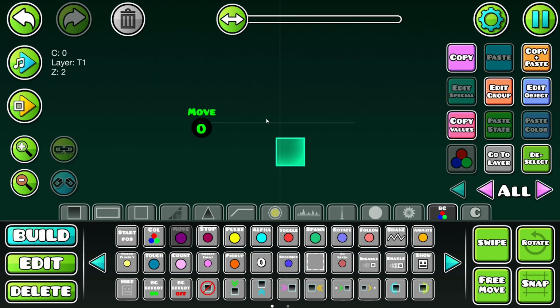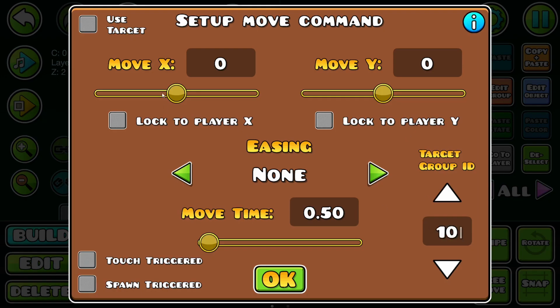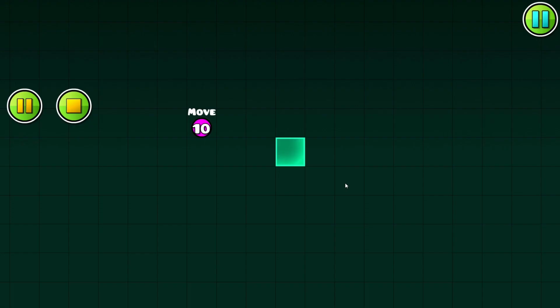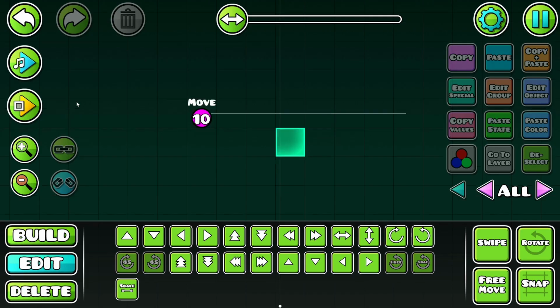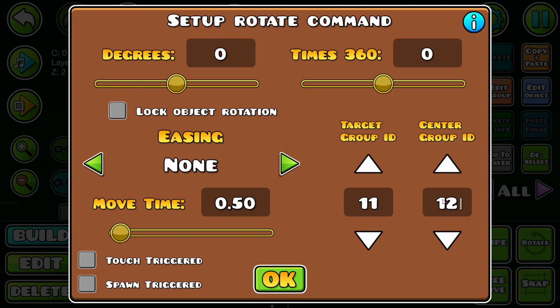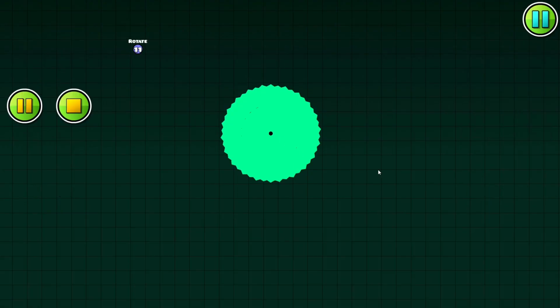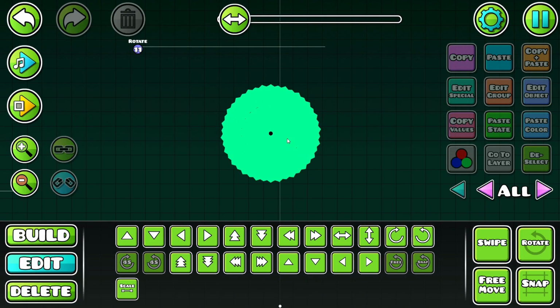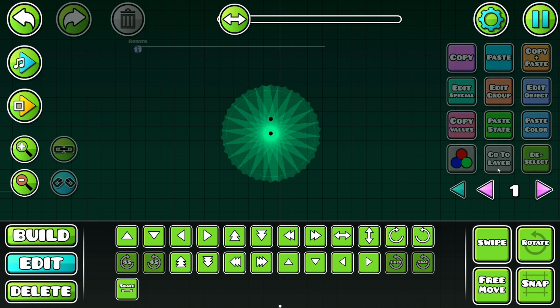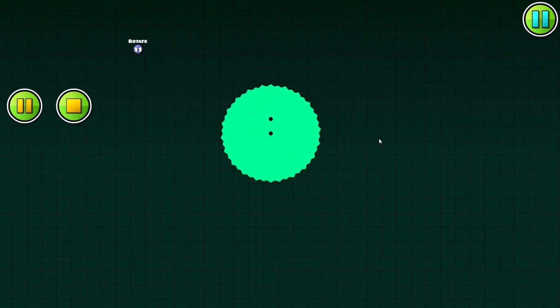The move trigger will move every object in the group you tell it to move in the exact way you tell it to move. On these horizontal and vertical displacement sliders, 10 units represents one grid space. You can rotate one group around another group acting as a center, making sure that your center group only has one object in it, or the game won't know which center to pick, and the objects will all individually rotate around their own centers instead.